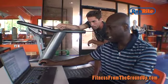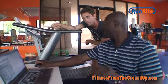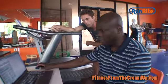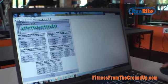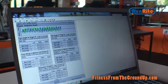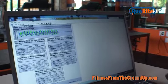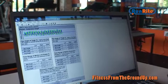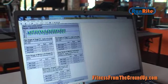Love this, because walking, you're about exactly what I'm looking for. I'm looking for 17.5 degrees based on our data research of what the body should do, and you're at 18.2 and 16.8. I like this, you're pretty symmetrical too. You're only 7.4% deficient in terms of your stride angle or your stride length. You're 49 degrees when your left leg is in front compared to 45.6 degrees when your right leg is in front.